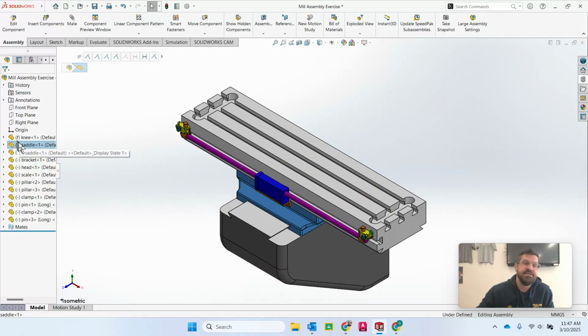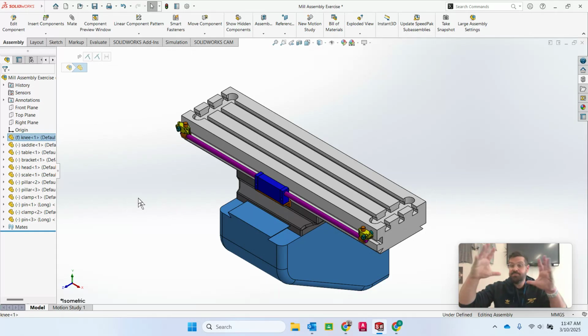Just real quick, so you see this, the very first part that was imported in here was the knee, and you see an F right next to it. That means that the first thing you insert into an assembly is fixed in the assembly space. Everything else you subsequently insert can float around. It can float in all 3 axes. You can also rotate it so that it's spun around however you want.